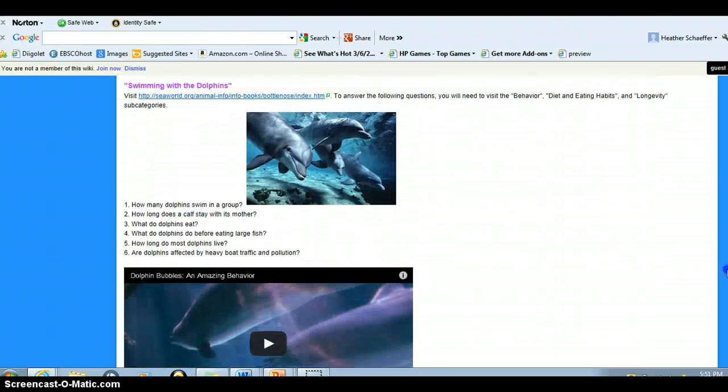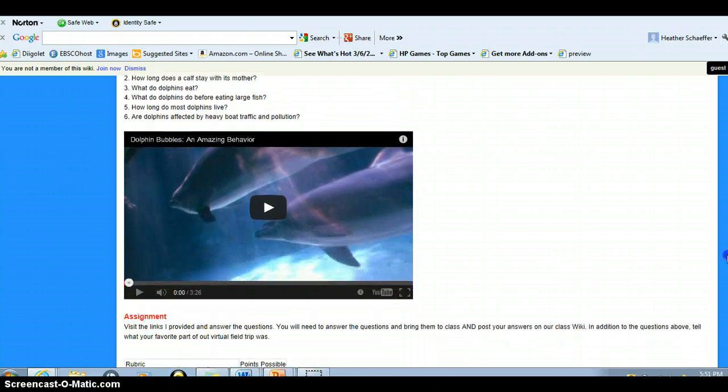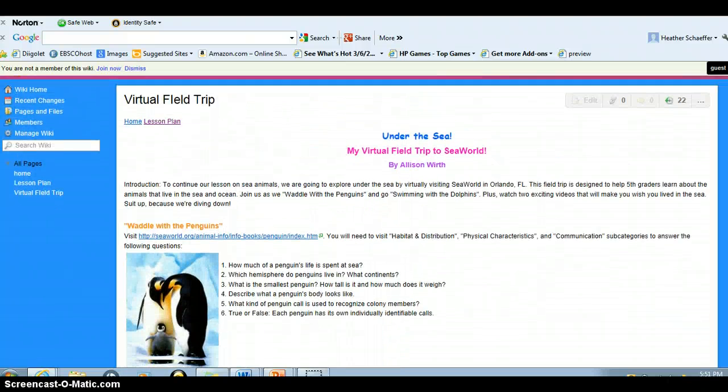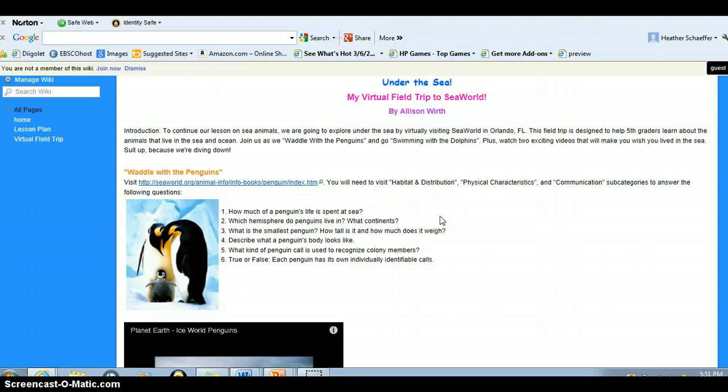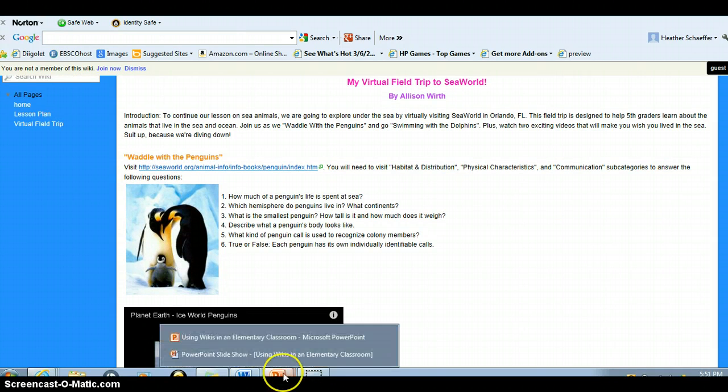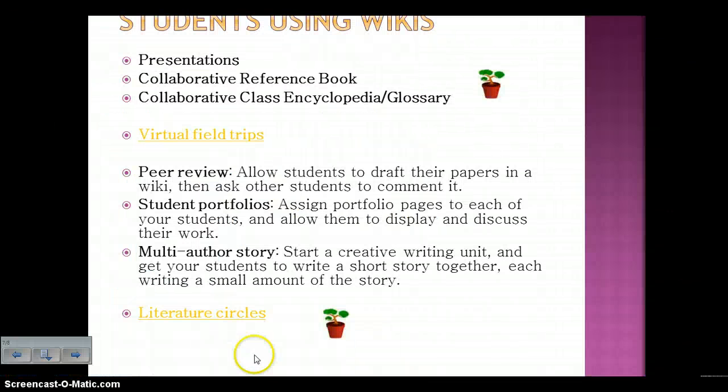After they explore, you'll need to tell them exactly what sites they need to visit. Have them explore the different websites that you offer, and then they are to answer the questions. You can either have them use a different Web 2.0 tool to answer the questions, or create just another page over here where they can put their responses on the wiki. For older students, you can even just offer a topic and have them go off and explore it on their own.